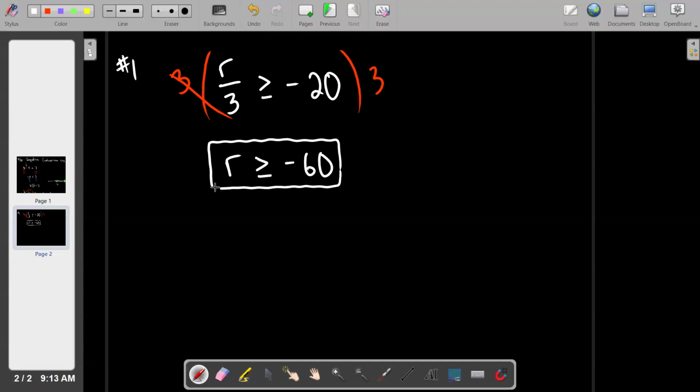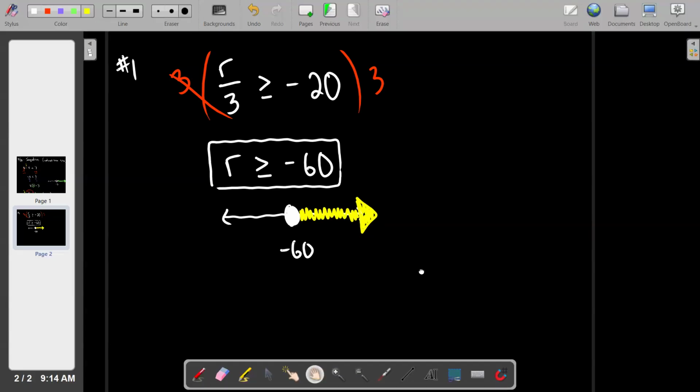Now, by that's it, don't forget we also have to graph it. So just real quick, sketch a little short number line. Put one number on it. That's all we need, and that is the boundary, negative 60. Will it be open or closed? Closed because of the or equal to clause in the contract. If it says or equal to, we color in our circles. And which way will we shade? To the right. So that completes problem number 1.